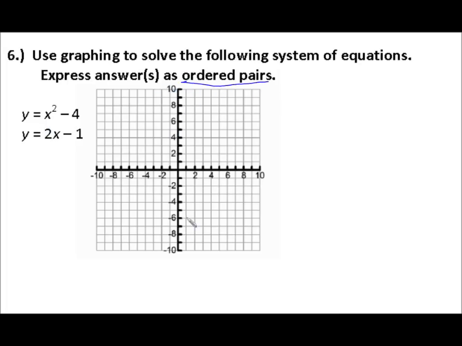So let's start graphing. Let me go ahead and color code this. I'm going to graph x squared minus 4 in blue. x squared minus 4 is the parent quadratic function, but it's translated down 4 units. So honestly, what you could do is put that into a graphing calculator and get a table of x and y values. You will find the point 0, negative 4. You should also have the point positive 1, negative 3, as well as negative 1, negative 3.